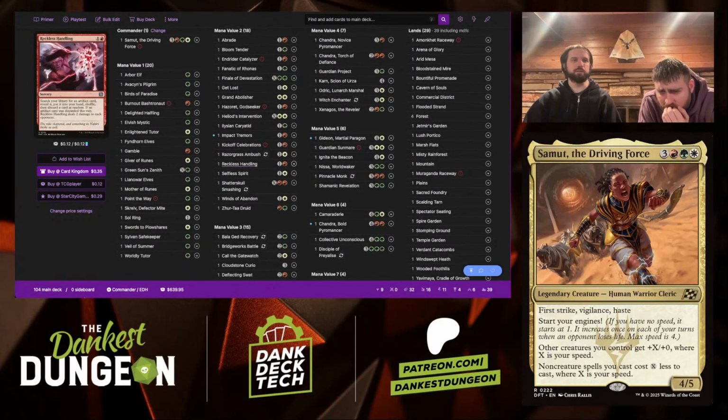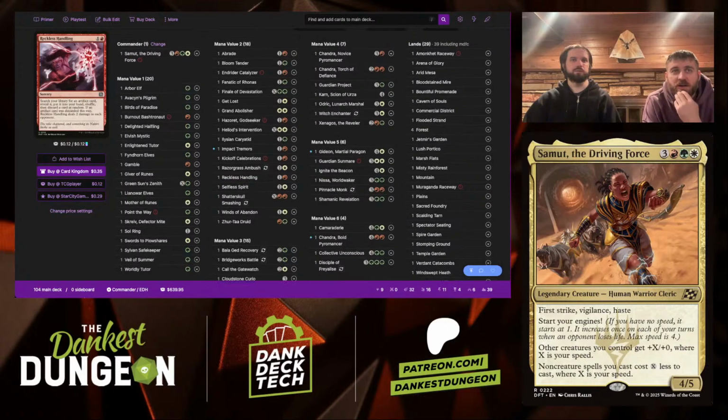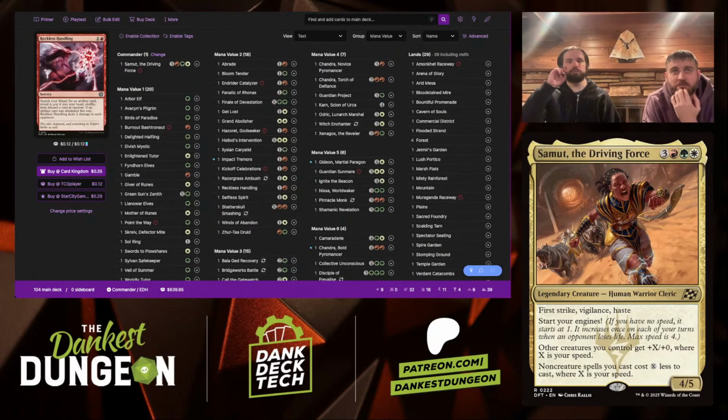Oh yeah, Reckless Handling also pings your opponents. Got him. Simian Spirit Guide and Lotus Petal. Lotus Petal, we're not looking to play just one time. We already have plenty of mana dorks. And if you're playing Lotus Petal on turn 4 to get out your six-drop commander. The green one is Elvish Spirit Guide, but again, we're not looking for one time.